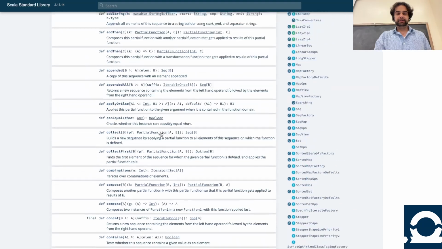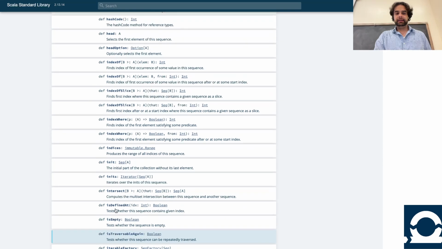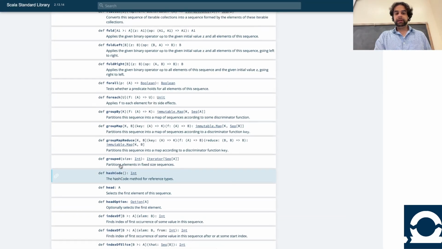So here we have linked to Seq. There's a zillion methods, right? And so of course, reading the text about what it does helps you see a little bit what's going on. But now you also can see more about these type signatures, right? And learn how to read that syntax in this language. So that's kind of the whole point of this.